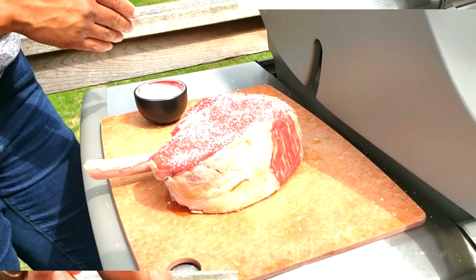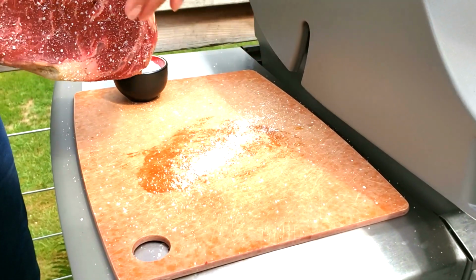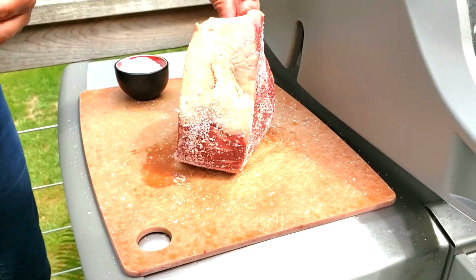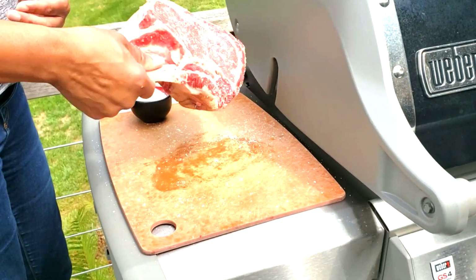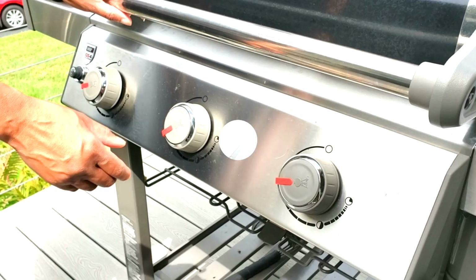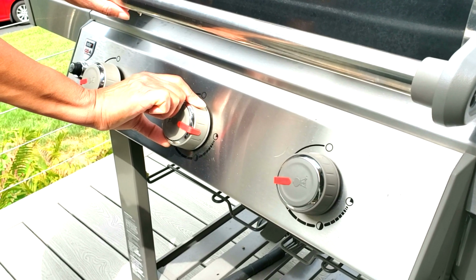And the trick is, once you get both sides going, you can take a little bit, sprinkle it on your cutting board, and then just roll the outside edge of the cowboy steak in that so that you get salt on all sides of it. And so your grill is going to be about as high as it can go. We're looking for about 500 degrees, and then you're going to want to turn that middle burner all the way down, and that is going to be where we're going to use our indirect heat.